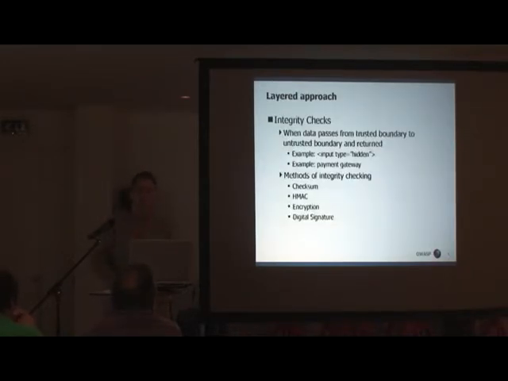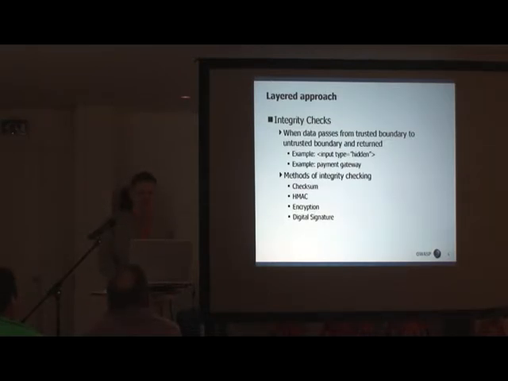So user input, you want to take a layered approach. The first layer is an integrity check. That's when you have data that starts out on your web server and passes to an untrusted boundary and comes back, such as hidden input fields, or when you send data on a round trip through a payment gateway. Whenever that data comes back in, since a third party has had it, you don't know what they've done with it. So you always have to double check that it still is valid. Some of the ways to do that are using encryption or HMAC, or using a checksum.